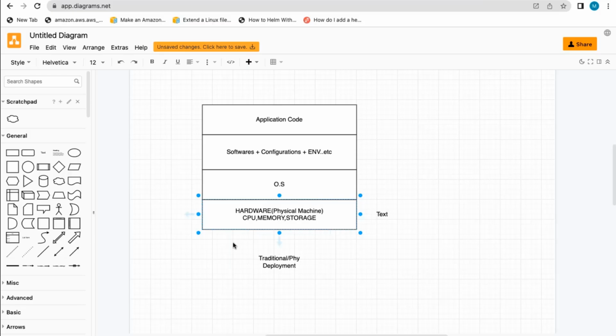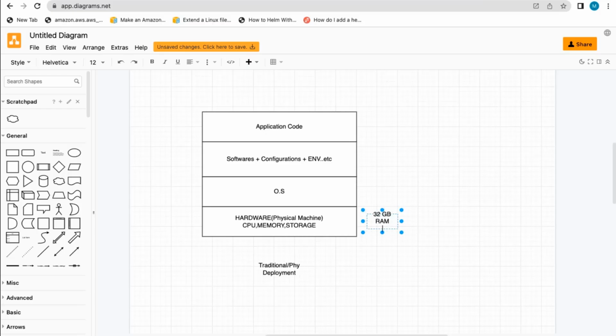Let's say I have hardware of this much capacity. Just to give an example, let's say a 32 GB RAM and a 16 core CPU. This is my hardware capacity, this is my server. On top of that server, I installed the OS and configured the required software like Java, .NET, or Python, required environment variables, and configuration settings.